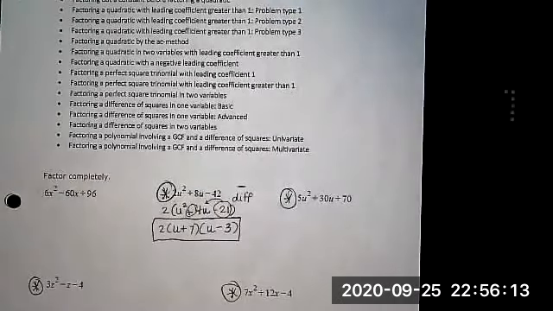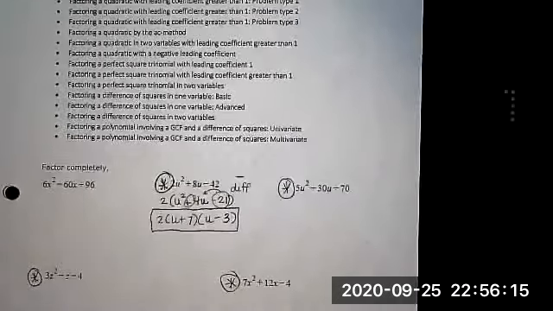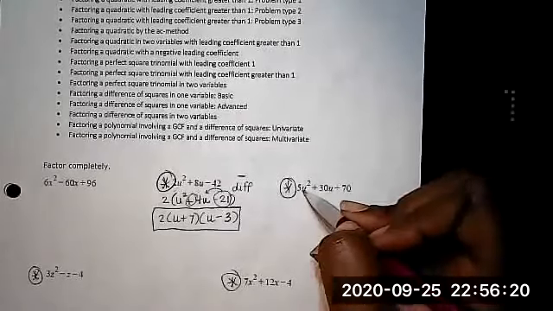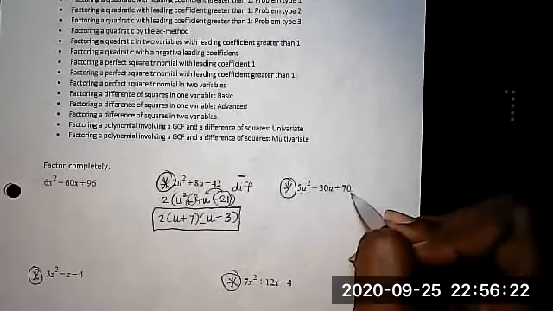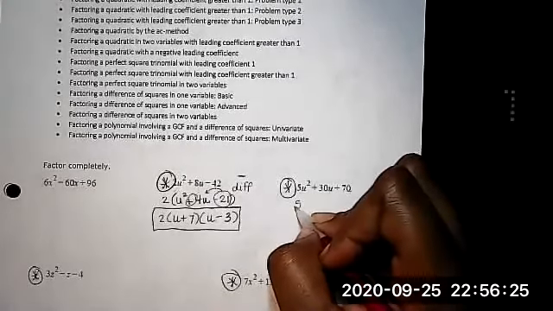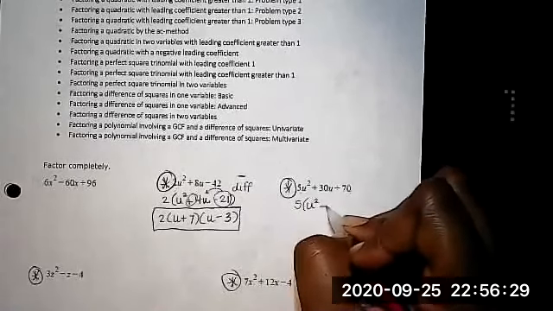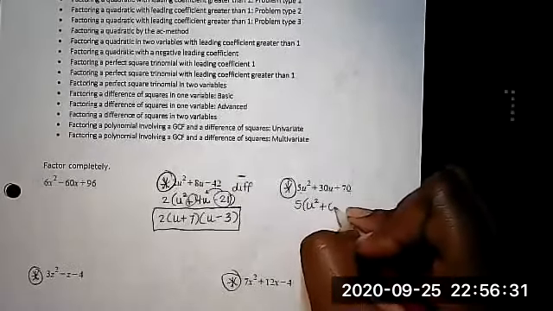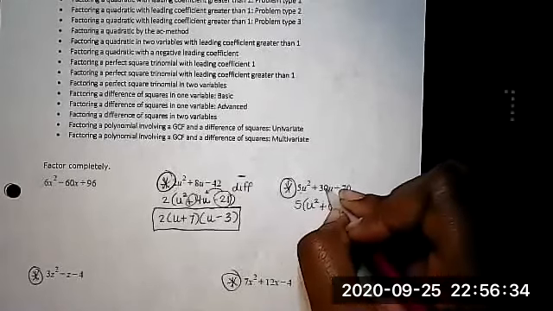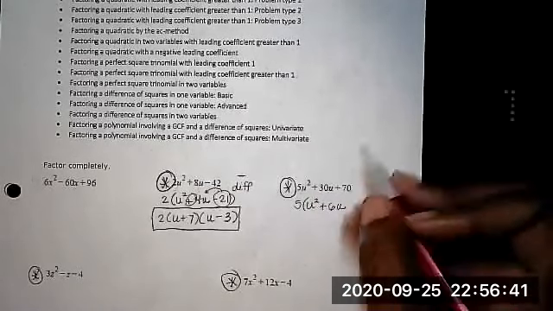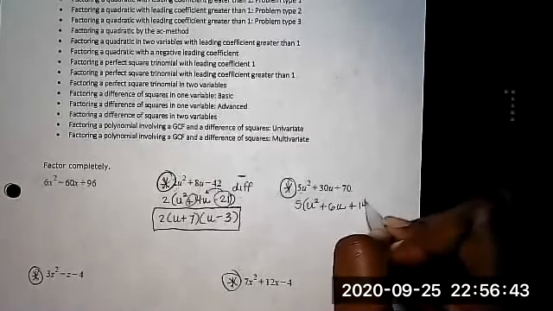Okay. All right, so now we have 5u squared plus 30u plus 70. Again, does this have a greatest common factor between the three? It looks like it does. It's actually 5. When I take out the greatest common factor, u squared is left, plus, I want to say this one is 6u, because it's 30 divided by 5. And then the 70 divided by 5 becomes 14. So at the end, it's going to be 14.